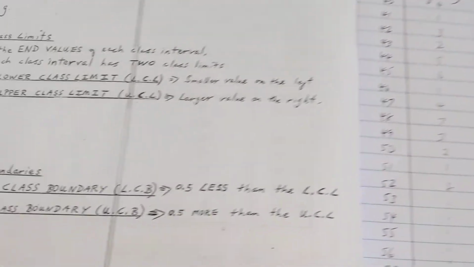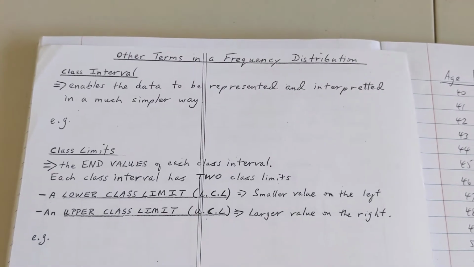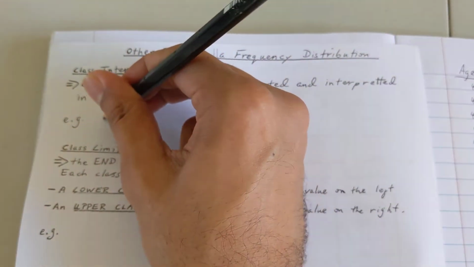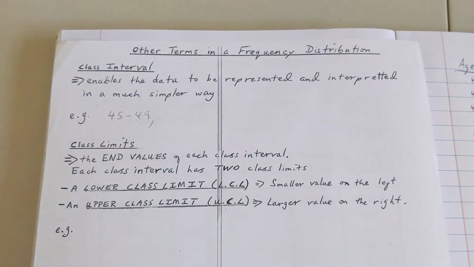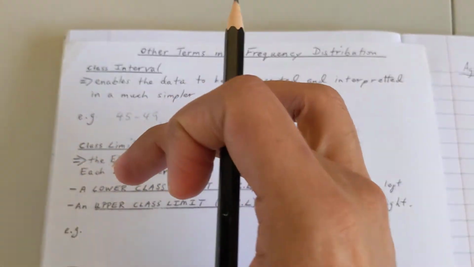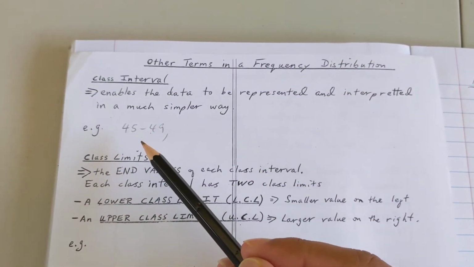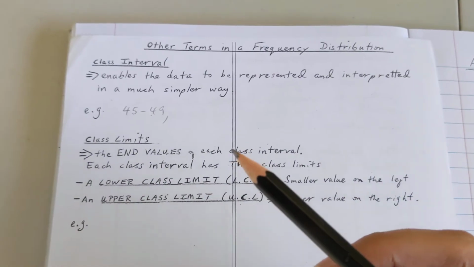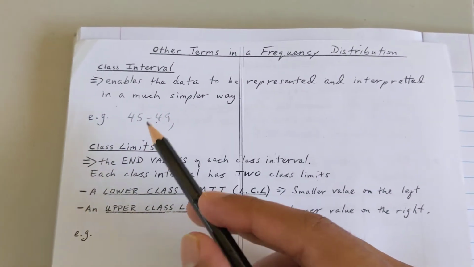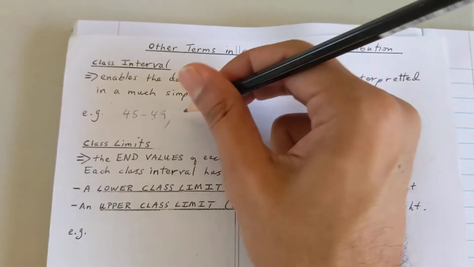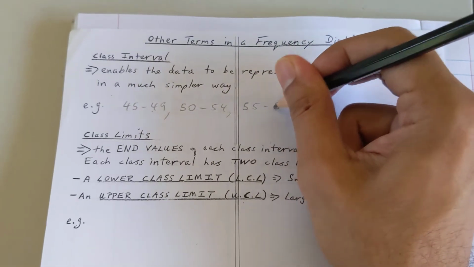This was just to explain. I'm coming back to my sheet now just to show you what it's going to look like. The interval is a way to make the data easier and simpler to interpret and read. So I will say 45 to 49 years. Now instead of saying 45, 46, 47, 48, 49, I group everybody into an interval and make 1 line instead of 5. Again, we could use different sizes of intervals. We can make 10 lines into 1 line. We can make 3 lines into 1 line. The question will determine how we do that though. It's just showing you what this means. Then we could continue the pattern, 50 to 54 years, 55 to 59, and so on.